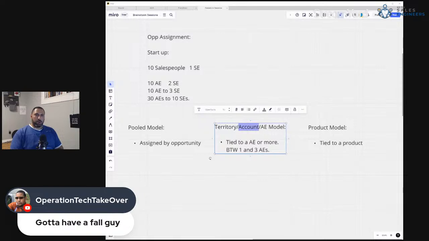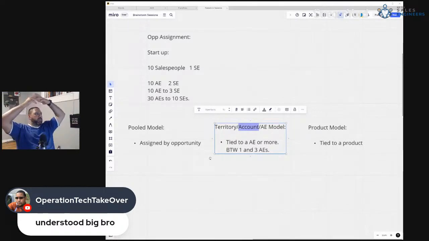A lot of salespeople are great people. They just want to do right by the customers. And some account executives want to support the SE and help build the SE, because they know that if they invest in the SE, the SE can actually help them out. But some don't think like that. Some are very transactional. They're car salespeople. They just want to come in, sell their stuff, and go home. So they end up needing fall guys.